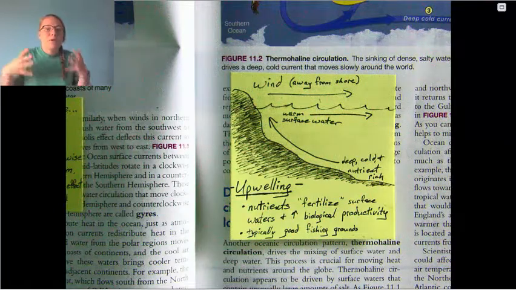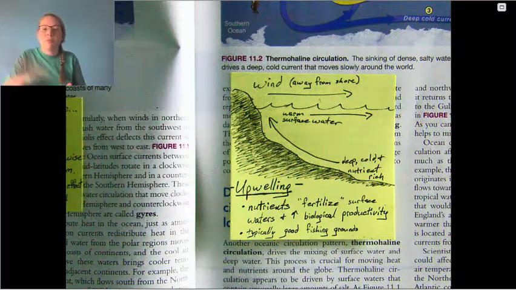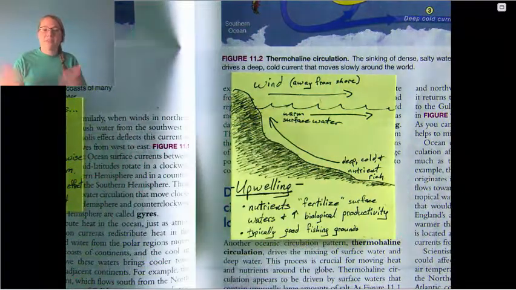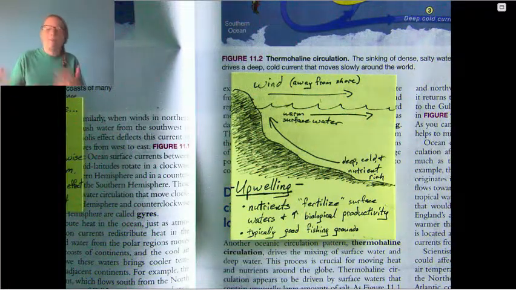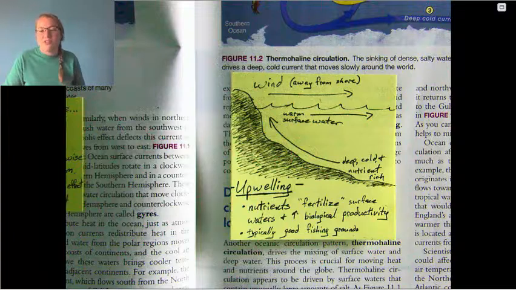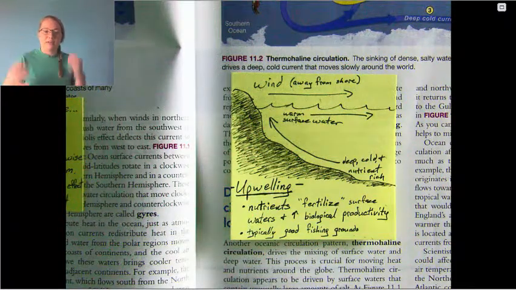Now, if you have a garden, you know that usually your plants grow a little bit better if you put a bit of fertilizer on them. Same thing with the ocean. The phytoplankton, which is the base of the ocean food web, typically are a lot healthier, they do a lot better when they have more nutrients and they have the right temperature and the right amount of sunlight. So in these areas that have a lot of upwelling, there's a lot of nutrients being brought up and they act like a fertilizer to the surface water. And when you have that fertilizer, it increases the biological productivity of the water and of that little ecosystem.